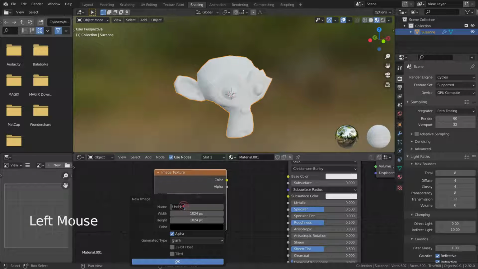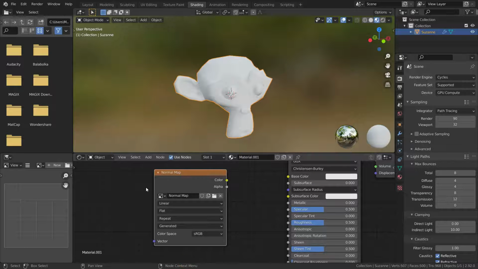Press the New button and name it Normal Map. Set the resolution to 4096 pixels. Press OK and select Non-Color.